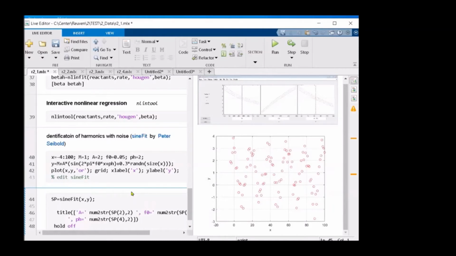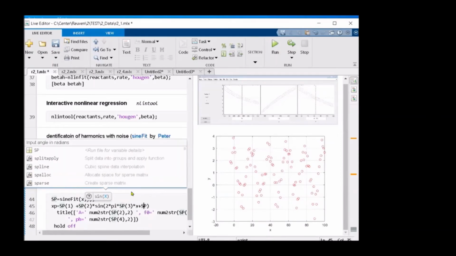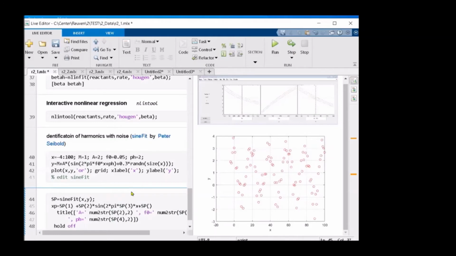The estimated model can be, for example, the first mean value, its first number. Now mean value plus amplitude, its second value, multiplied by sine. Again, our sine is 2 multiplied by pi, multiplied by f. No, sorry, it's his parameter, the third parameter that he knows now, multiplied by argument, and plus the last one, his parameter. What we did, we just calculated our estimated sine: mean value, amplitude, frequency, and phase.